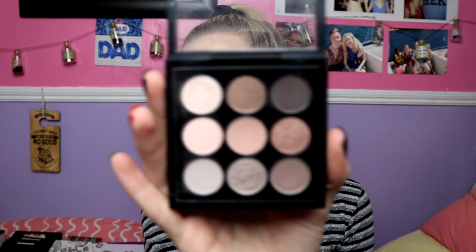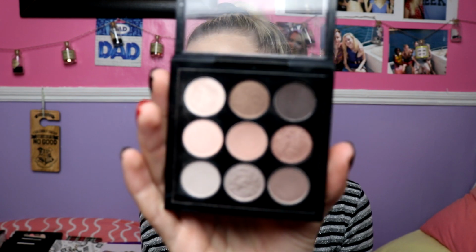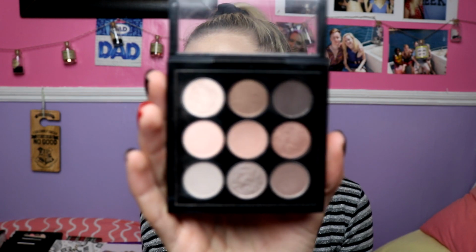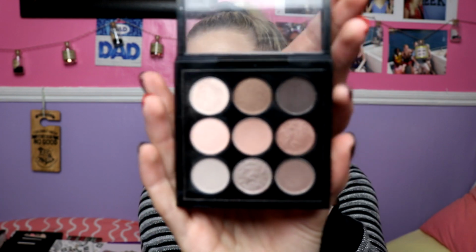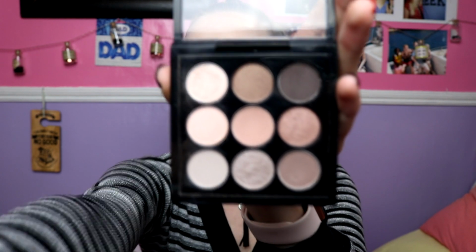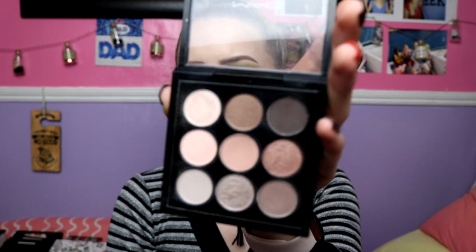So my first little group of one brand is going to be from MAC. So let's start with the smallest palette that I have. This is one of their x9 palettes, and this is the Dusky Rose x9. It's a lovely little palette, great little neutral palette, especially for me. I find I do get a lot of use out of this as a neutral palette. I just like how the colours look. They're really cool toned, kind of on the lighter side as well, so as neutrals for me they're really pretty.